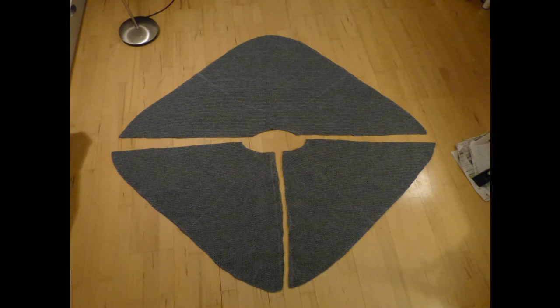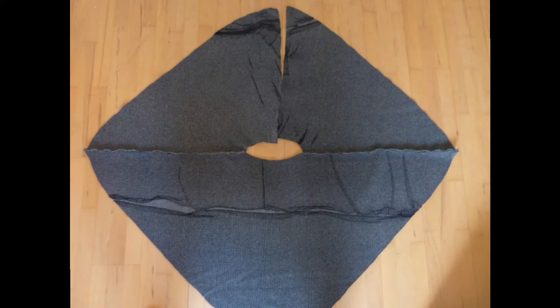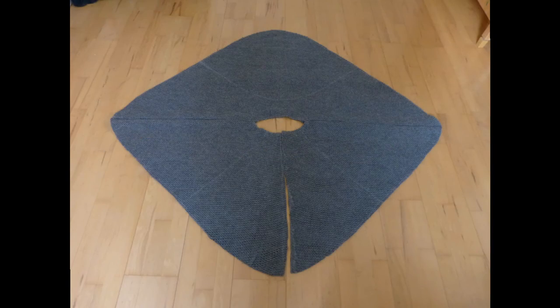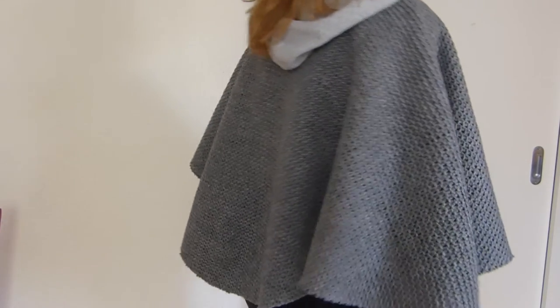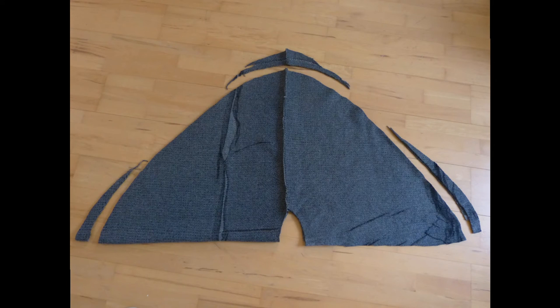You can already see it getting the shape of a coat. However, I had hoped that it looked more like a circle than a square, but I dealt with that later. First I pinned the two front pieces to the back piece on both sides, then sewed them together. Here's how it looked when I tried it on for the first time — you can clearly see the corners in its shape. So I put it back down on the ground, folded the right onto the left side and cut the edges a lot rounder.